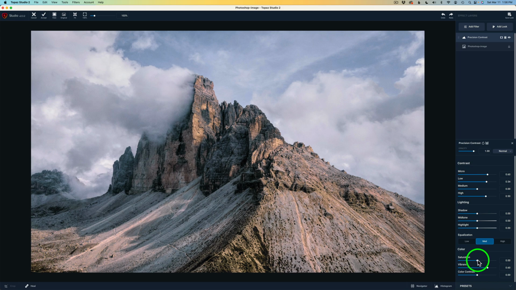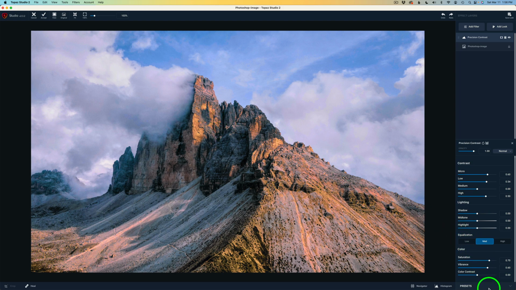And now let's take the saturation up as well. I'm going to take the saturation up a good bit, and I think I'm going to take it up to like 70, right there. Here's the before, and here's the after. It's looking good. It's a little bit orange in these areas here, but check this out.